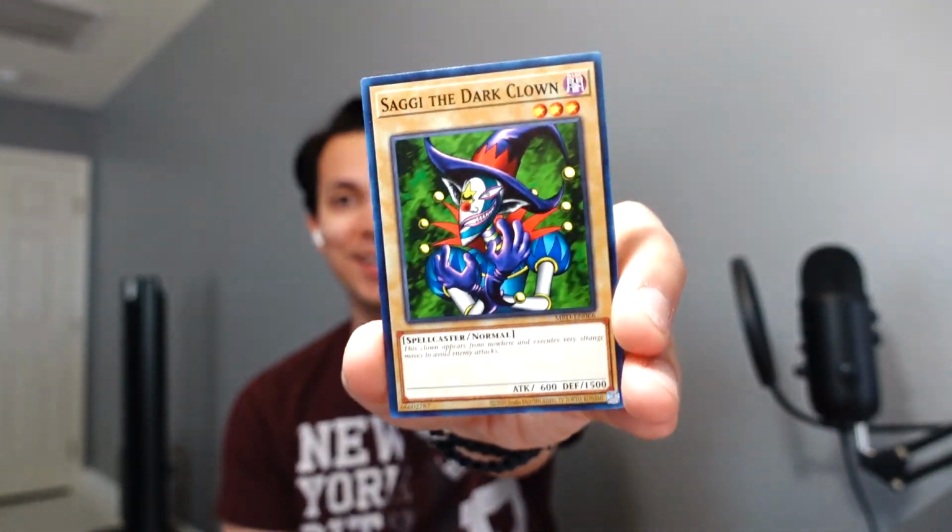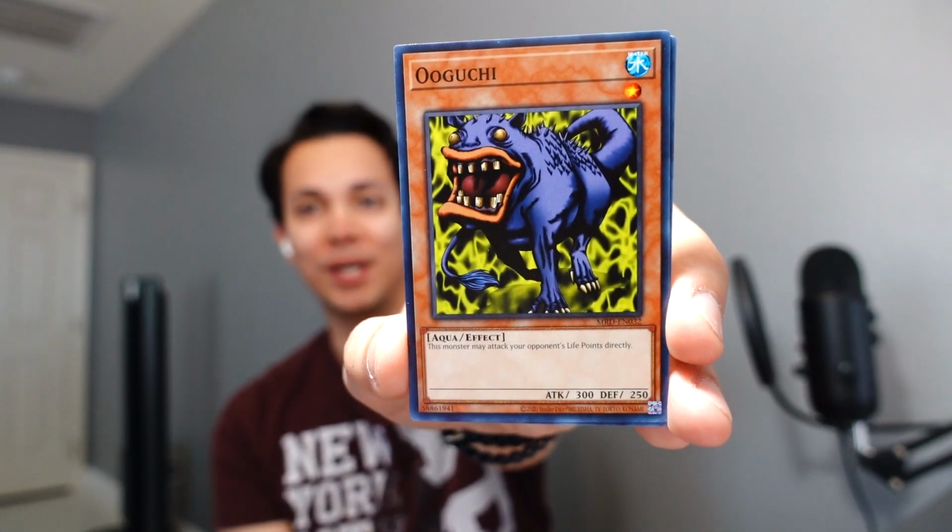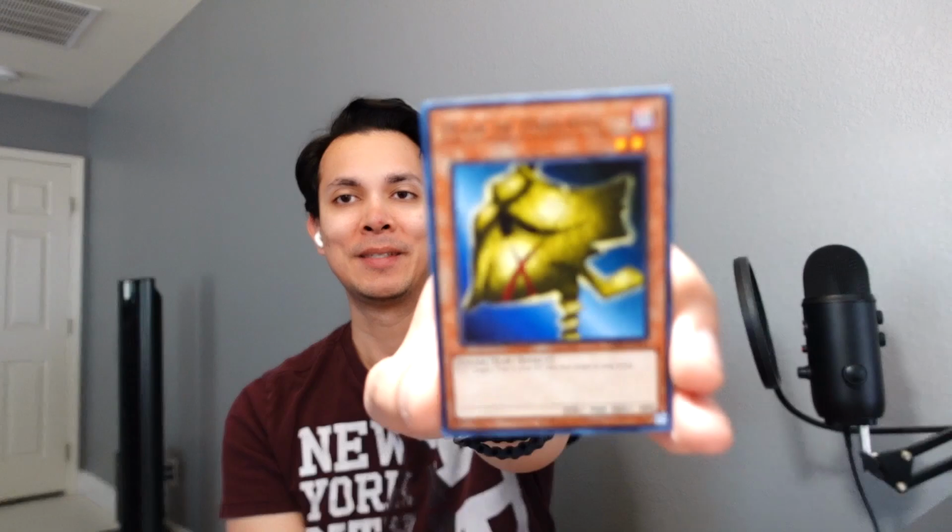And yes, so the first card, very, very nostalgic. Sagi, the Dark Clown. That's a Kaiba card. All right, first effect card is the Mushroom Man #2. We have Uguchi, another effect card. Ooh, I love this effect card. It's a very nostalgic, rare card as well. Uses plenty of my old school decks. The Mask of Darkness. So a beautiful effect card. We'll check out that price in a moment.